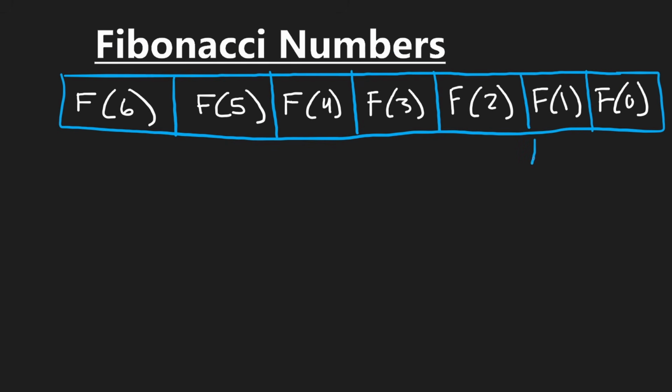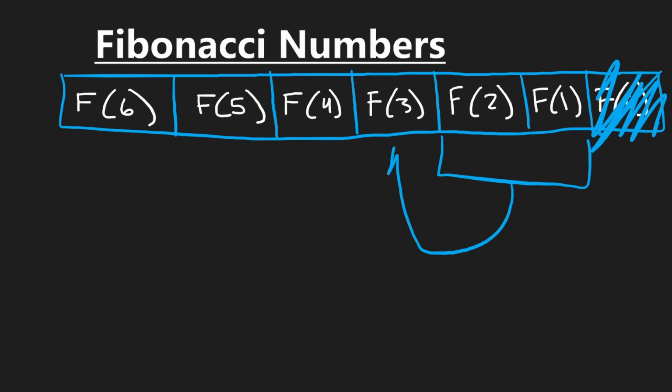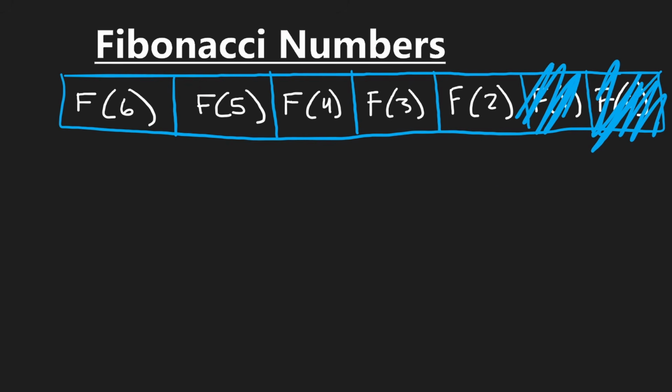We can just maintain the last 2 Fibonacci numbers, use these 2 to compute this one, and then we don't have to store this one in memory anymore, right? We only have to store these 2 in memory to compute this next one, and then again, we can remove this from memory, just store these 2 to compute the next one, etc. So that's a little bit about this type of dynamic programming problem. Now let's get into a couple more complex ones.